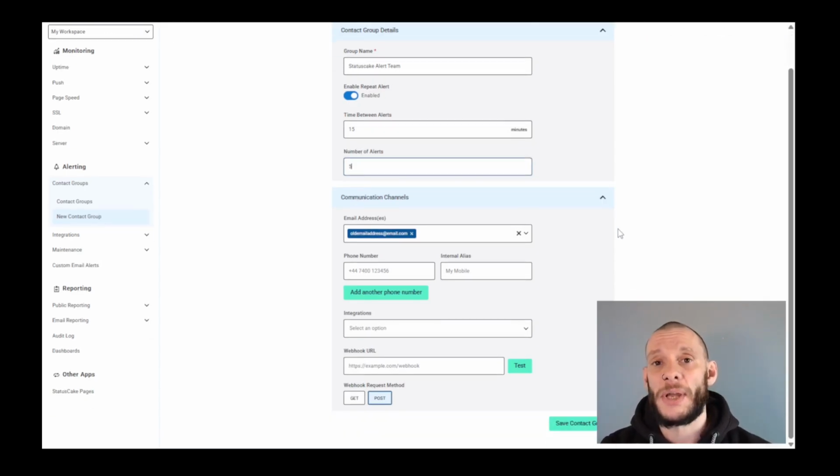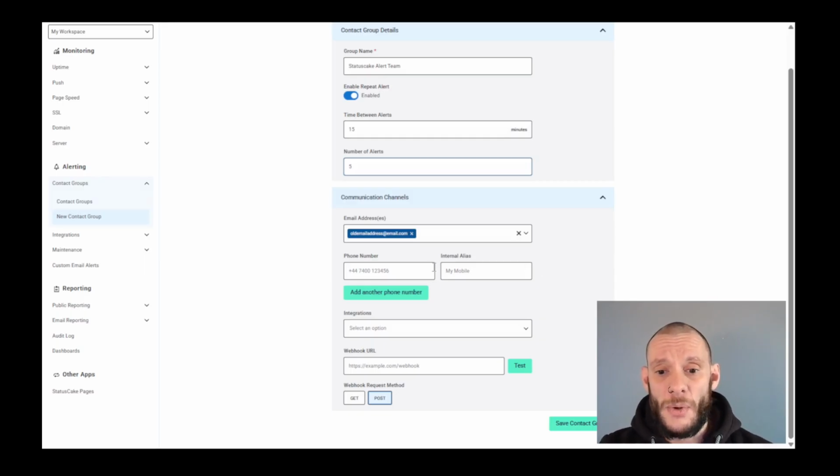Next, we want to check our communication channels. I see this quite often with email addresses. Companies update their email addresses, maybe a company merges, a new member of staff comes on board, an old member leaves. Email addresses aren't updated. As you can see, I've got an old email address at email.com here. So it'd be very, very important to update any contacts in your team that you need. Maybe check this monthly or when you know there's going to be a big change.